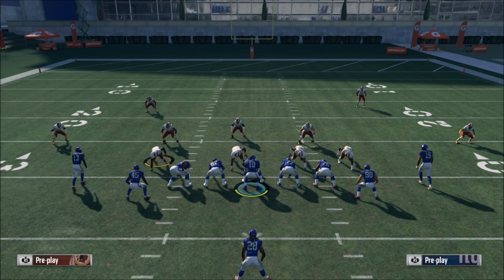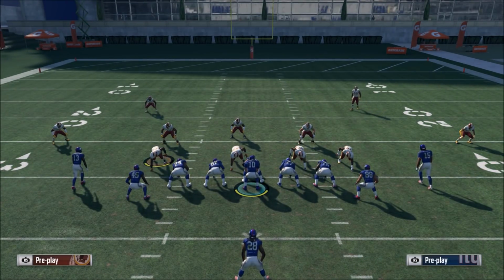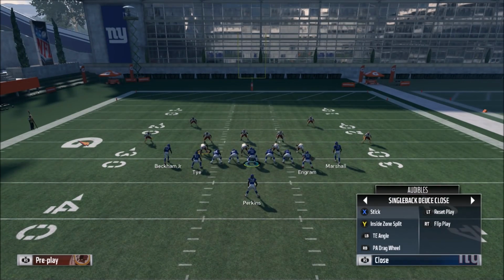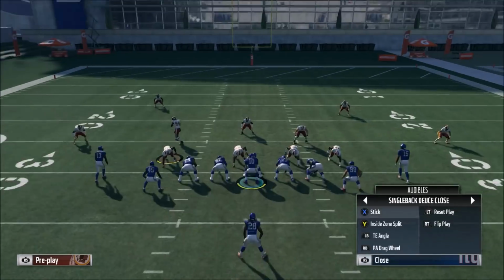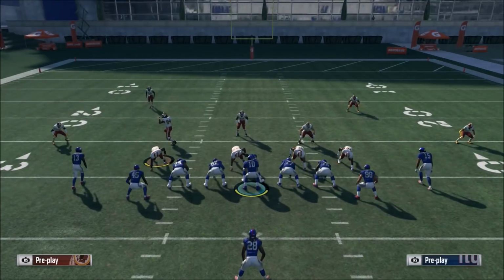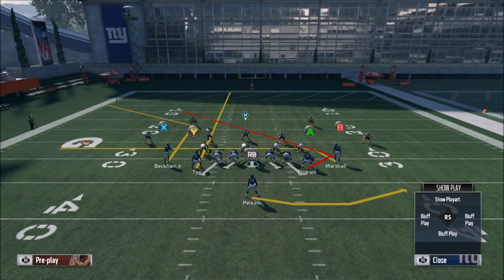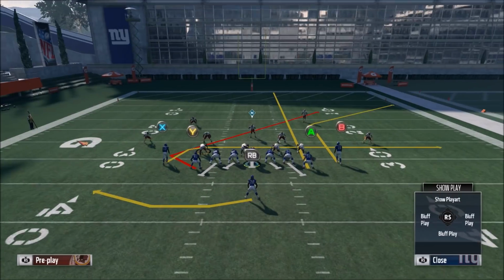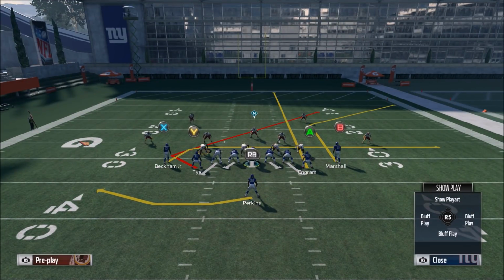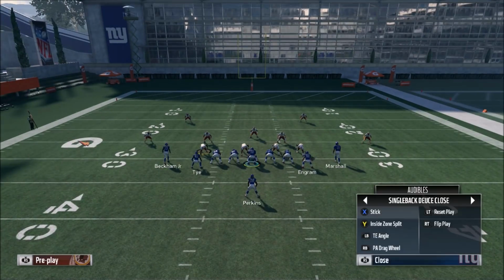But because this is symmetrical, we can actually flip the formation by audibling. We could hit X or square and then the right trigger, and that flips the formation. That means we can flip the run to the opposite side, and the defense never has a clue. Or if we're in a passing play, and they know that we run the corner out to the left side every time, we can just flip the formation, and now we're going to the right, but they don't know that we audibled. Nobody moved.